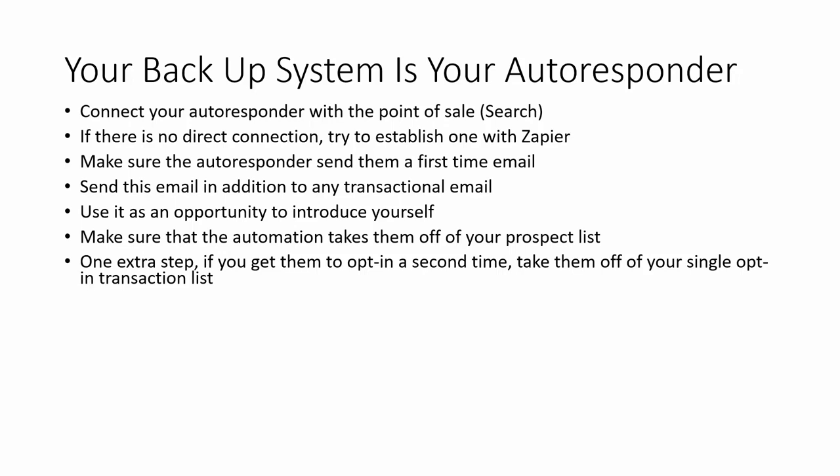Nobody knows. Listen, these things happen to us, and even though something should work all the time, they just don't always work all the time. There are any number of things. It could be the way they're interacting with your WordPress site or your HTML. It could be anything. So if you can, use that autoresponder as a backup system.